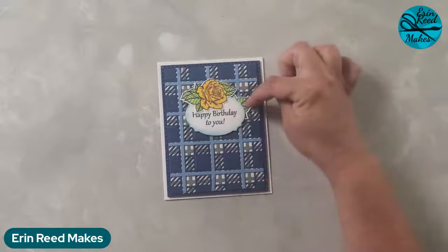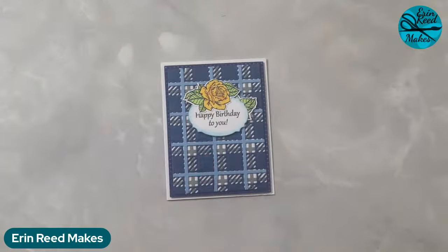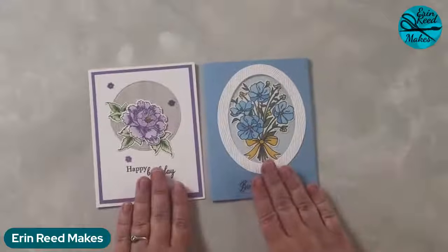And then these are separate. So here she's got some leaves and then this flower right here. So again, just keeping it nice and small in the center so you don't cover up this beautiful background, because that's a lot of work to put together the background, but it's so gorgeous. She's got more. We're not done yet.